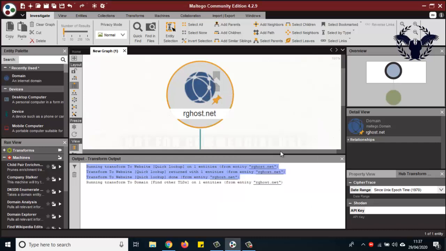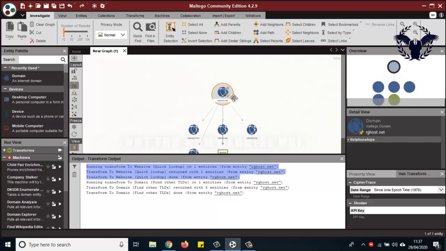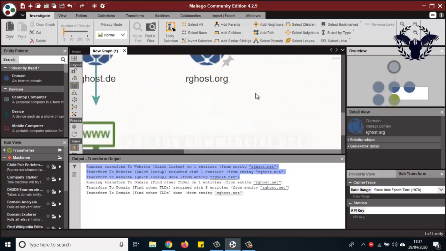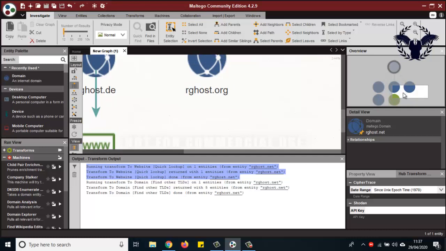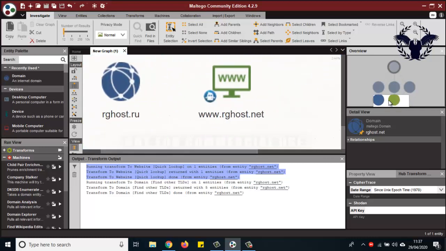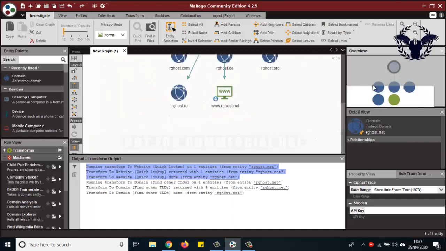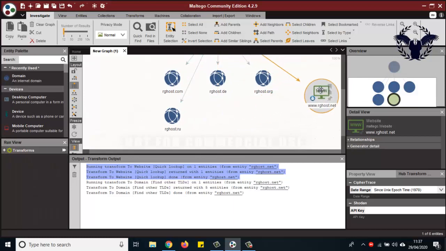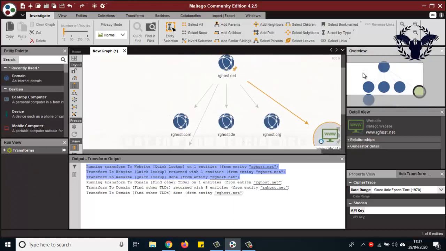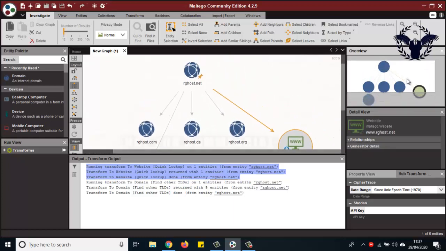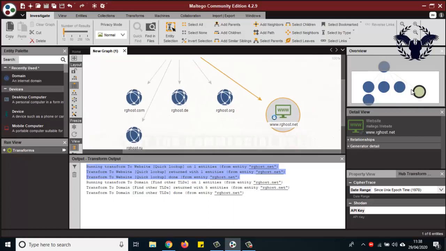Now this will find all the top level domains. Let's see what top level domains it got. It got argos.org, .de, .com, .ru. Two things we got. One is the website, and another is the different top level domains of the domain which we are searching for. Now we know a little bit of the infrastructure of that particular institution.